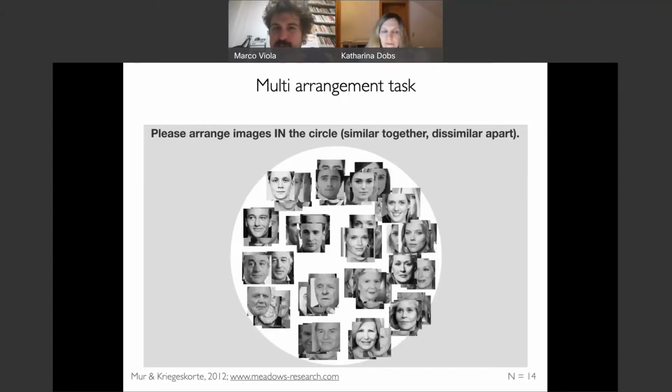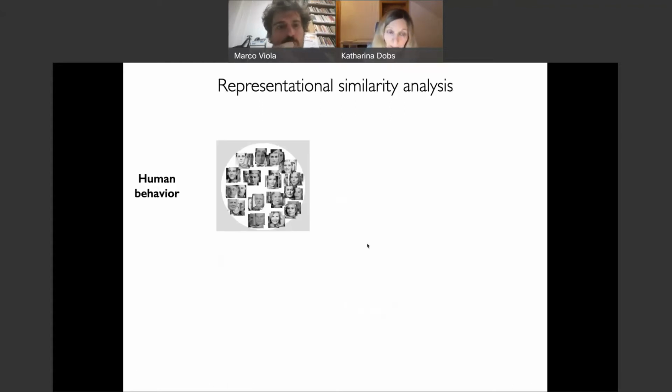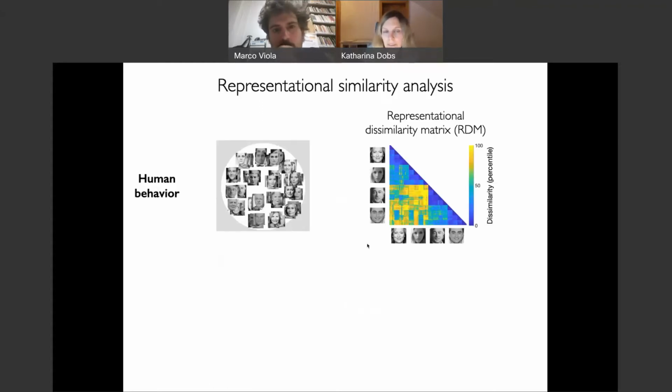Faces that they perceive as similar should be close to each other, and faces that they perceive as dissimilar should be farther away from each other. And then there are follow-up trials where they get only subsets of multiple items and have to arrange them in the same circle. From that, you can infer the dissimilarity structure based on the distance information that you get from this 2D screen. The output of that task is a representational dissimilarity matrix, or an RDM, where each cell in this matrix represents the similarity between a pair of face images. So they could be very similar or very dissimilar to each other.